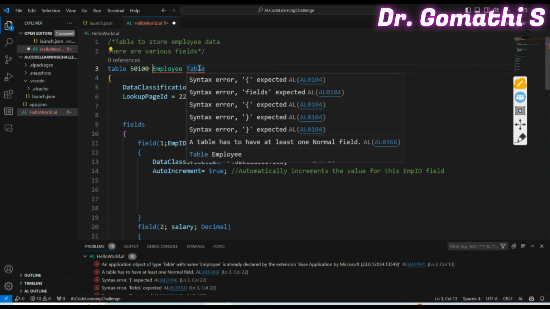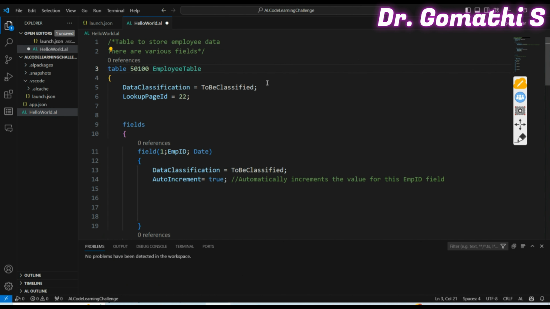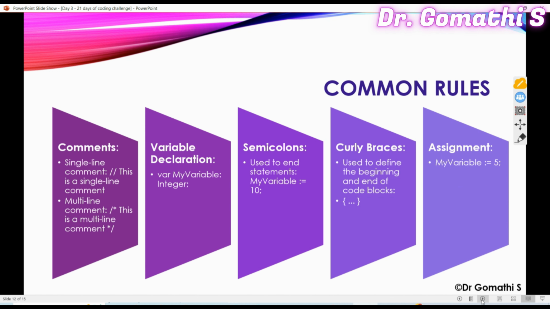It cannot exactly tell you that you have to give it inside the double quotes, but it will show you a lot of things like this. So a few errors it can directly tell you, a few errors it cannot tell you; you have to understand and write it. These are the basic syntax, and moving forward we will understand what other types of syntax we have, why you are getting a few errors, and how to rectify those errors. So this is about the syntax.